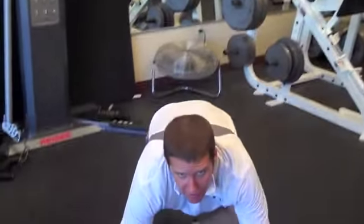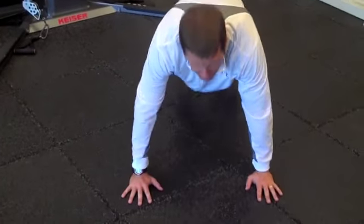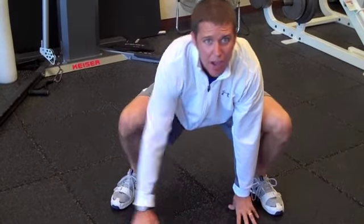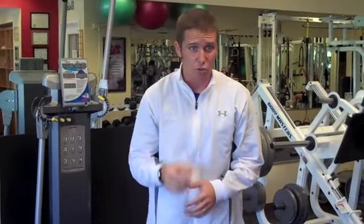I'm going to start down in a push-up position, step up with my left foot, then step up with my right foot. Before I go anywhere, I'm going to look up, reach up with my right hand, reach up with my left hand, look up, and then stand up. If they're not hurting, you're not doing them right. Do about six of those — your heart's going to be ready to pound out of your chest.